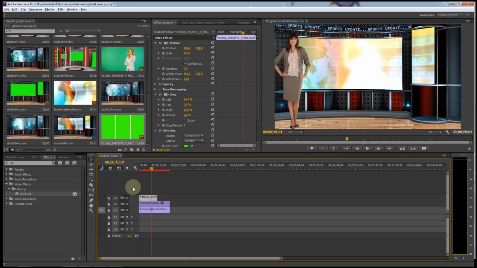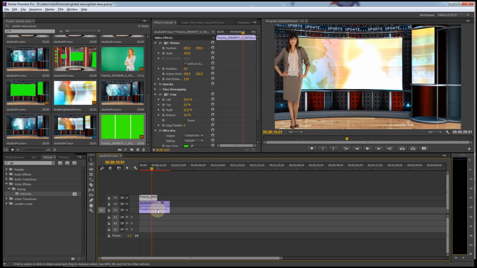Like I said, these backgrounds work in just about any video editor. So if your video editor handles green screen or chroma key, I know Pinnacle and Vegas and Movie Studio and a few of those, then you should be good to go. Any video editor that allows you to do green screen, that allows you to do layers and that kind of thing, then you should be fine to use these backgrounds.